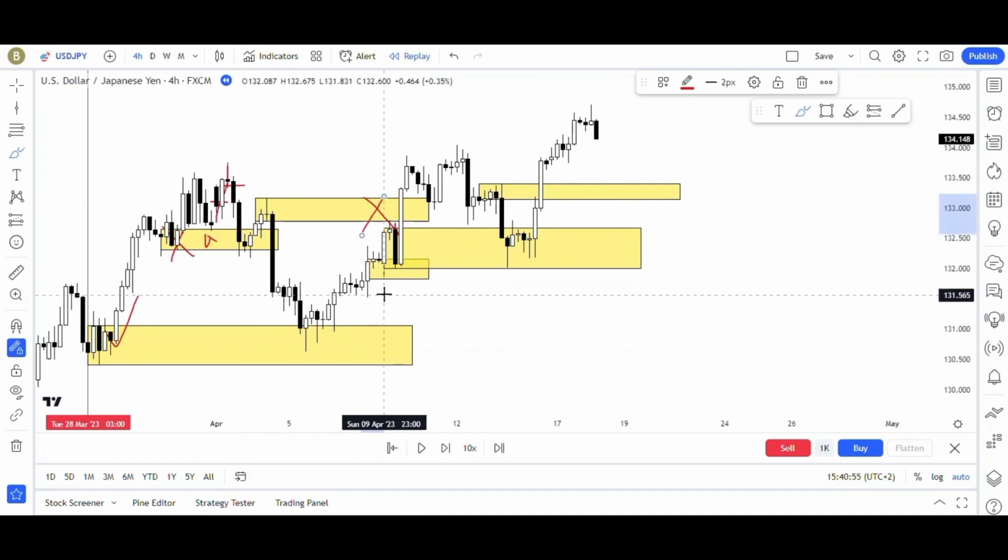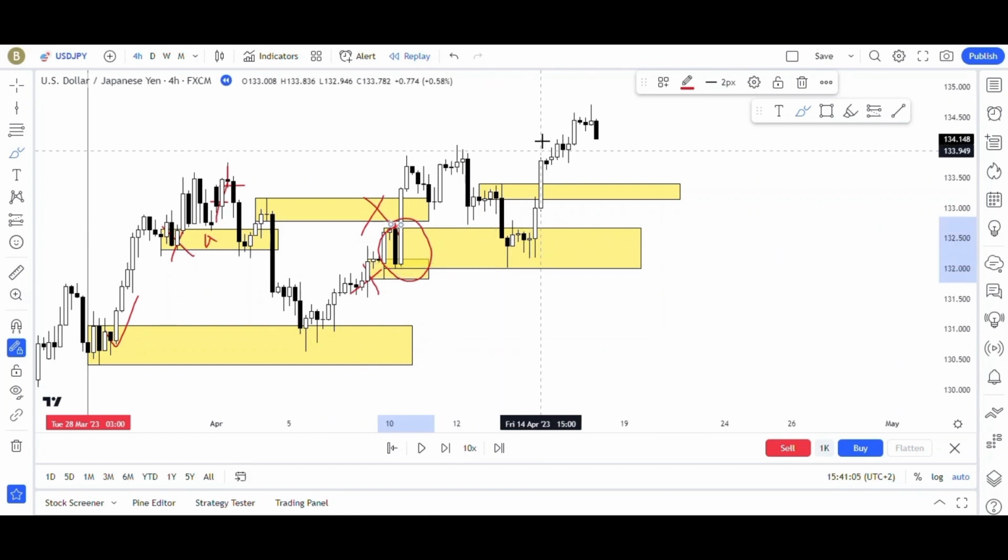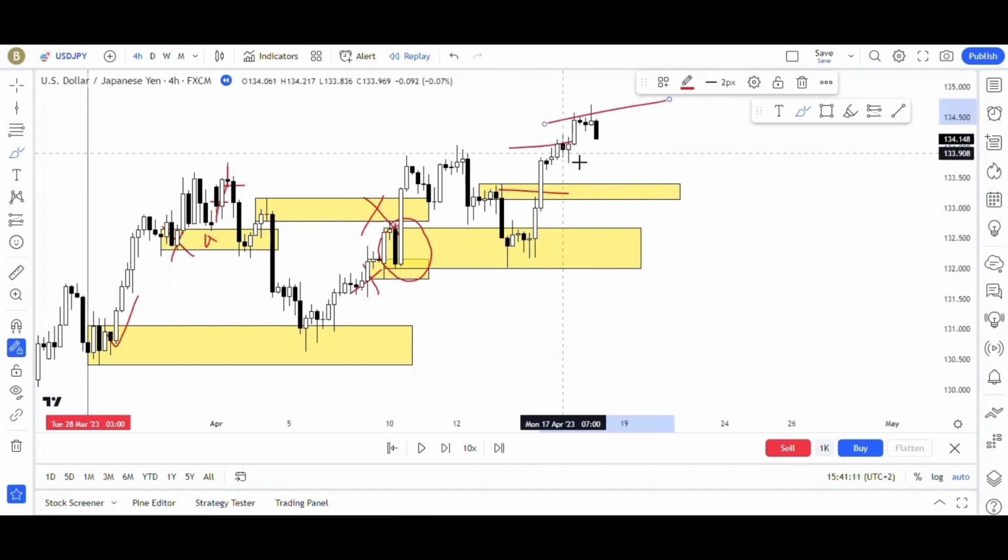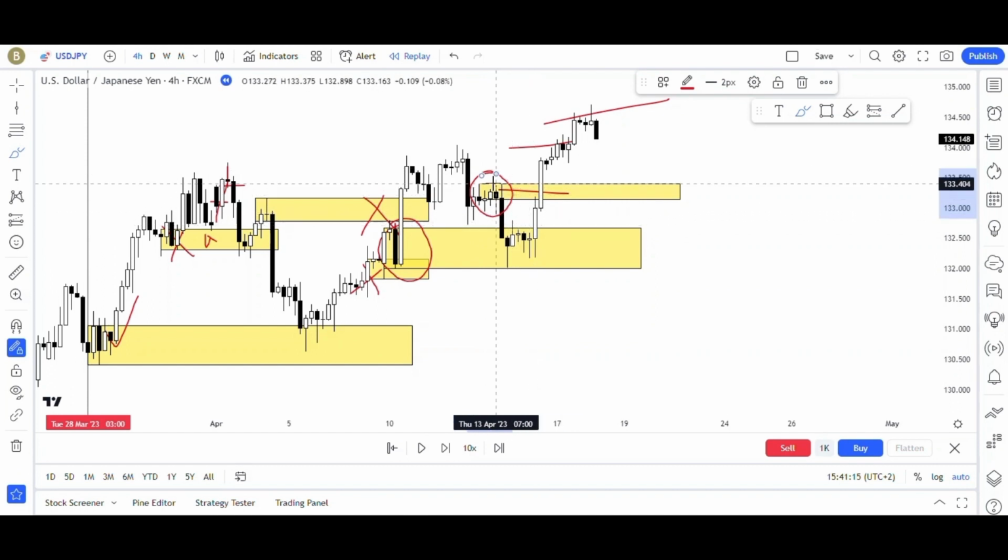And then we have this small order block here, but it was a low probability, so I'm not expecting that you're gonna take it. Then we have this order block here, and actually it did go up, and you could make 1, 2, 3%. And then we had this order block here, it's a bearish order block, and it didn't work.